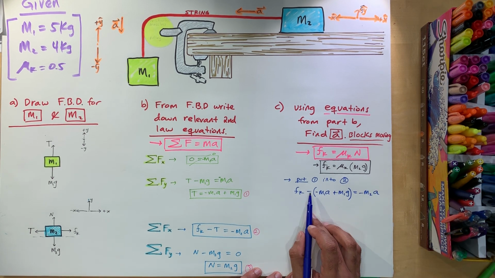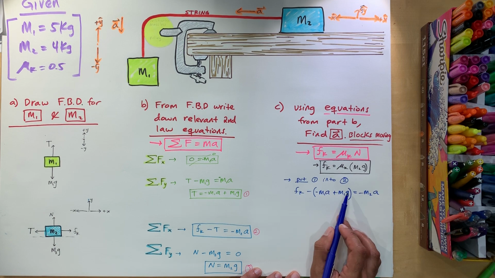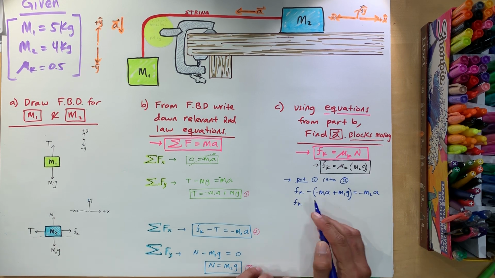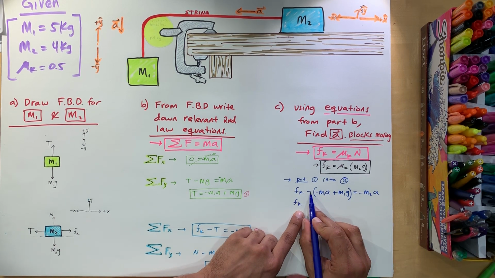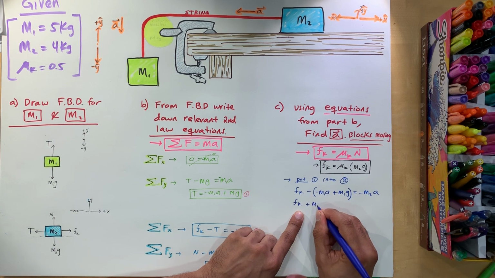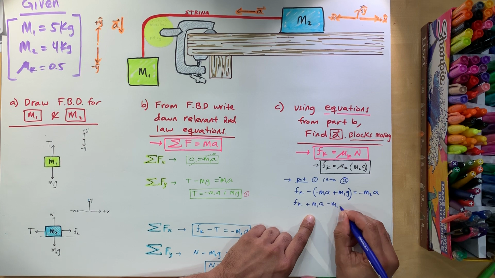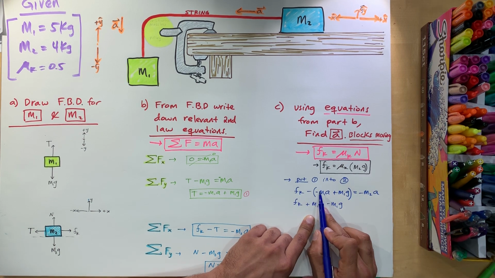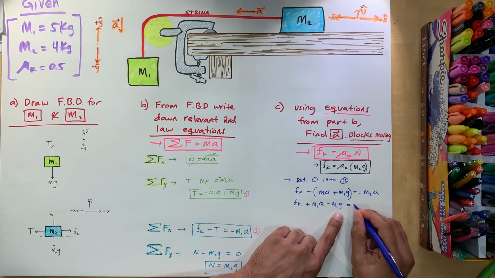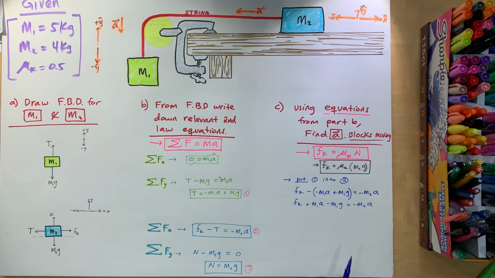So I'm gonna distribute this negative into here, right? So fk stays the same. This negative turns that into a positive, right? This negative turns this into a negative. So I haven't changed anything. I just distributed this negative sign. Everything stays the same, all right? All I did was this sign into here is positive, this sign into here, that's negative.